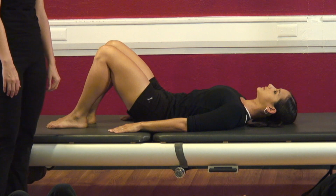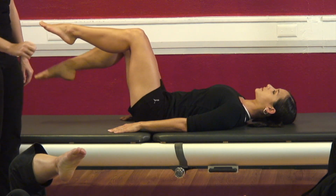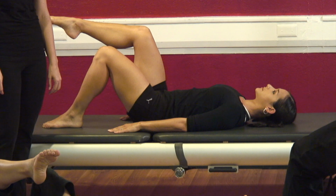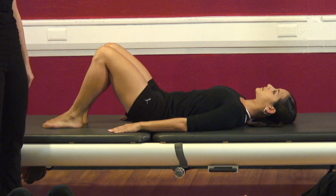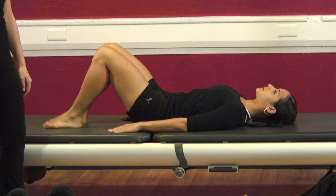Inhale, pick up your left foot. Exhale, pull your tummy down, then pick up the right foot. Good. Inhale, put the left foot down, keep your abdominals in. Exhale, put the right foot down, keep the abdominals in, and roll back to neutral. Deep breath. Exhale, roll to 12.